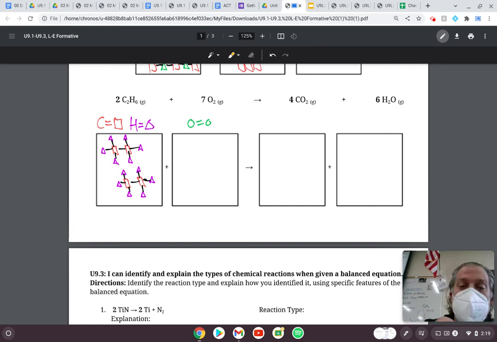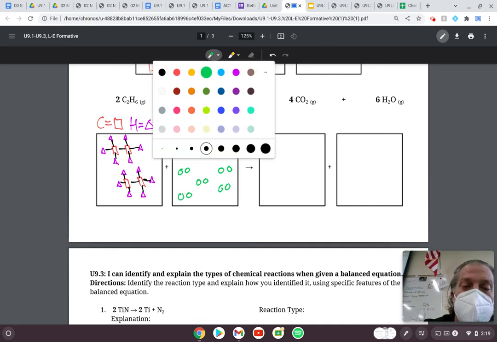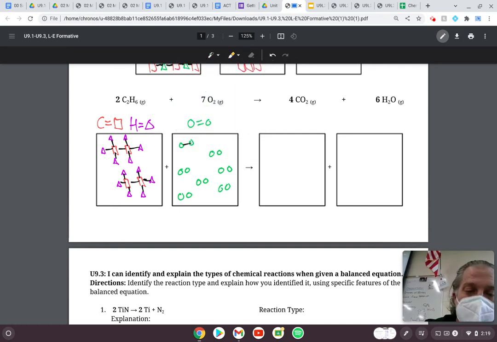so they're just kind of hanging out there in the gas. And then we're going to make 7 oxygens, right? So 7 units of oxygen. So 1, 2, 3, 4, 5, 6, 7, and then we're going to go ahead and connect them like this. And so that's my oxygen. It's gas floating around. Now I have to draw 4 units of carbon dioxide.